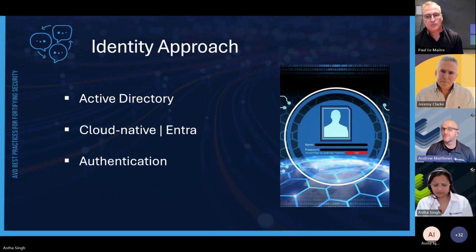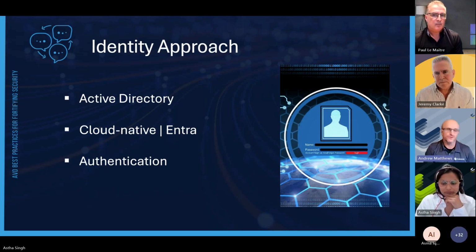multi-factor authentication and even passwordless authentication. So Windows Hello for Business or FIDO keys, for example, can be used in the initial logon to the AVD client, and they can even, if you want to enforce it, be used in session at the other end too for specific apps if you have sensitive data that you need to access within one of those apps and you want to protect it. So they're the 3 levels of authentication there.